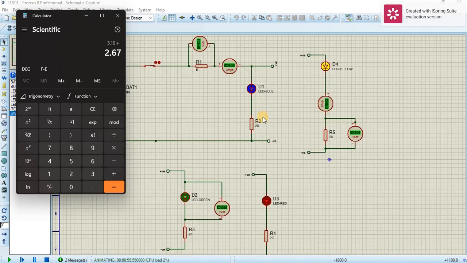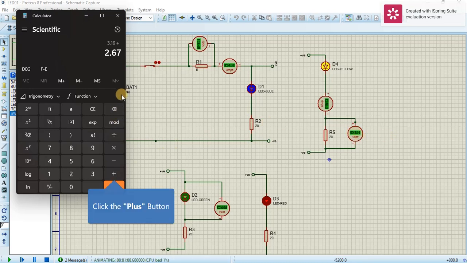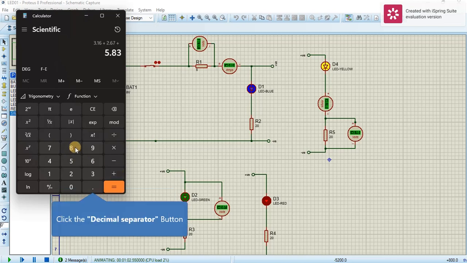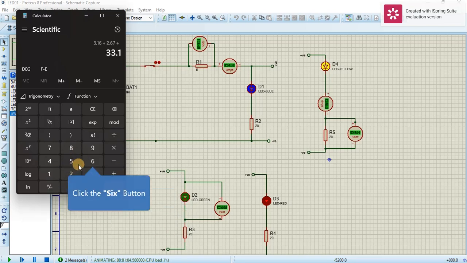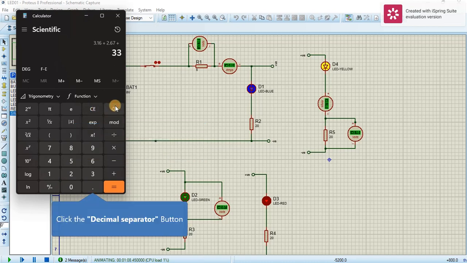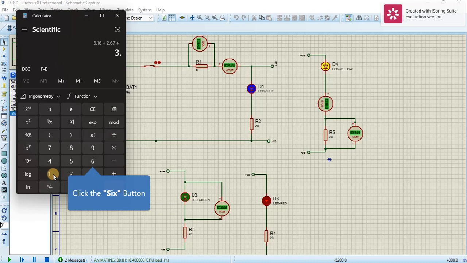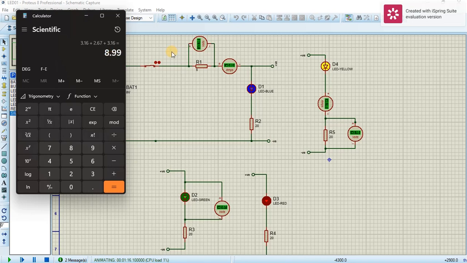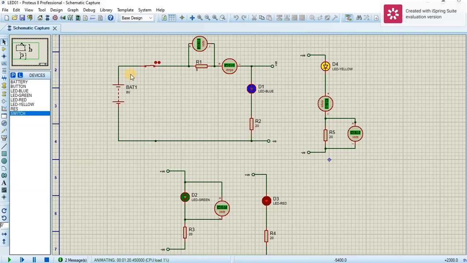Now we need the one across the 20 ohm resistor, which is 3.16 again, so plus 3.16. Oh, that is not right. We are getting 8.99, which is about 9. So we've gotten the voltage across this and across this and across that, which should give us 9 volts.